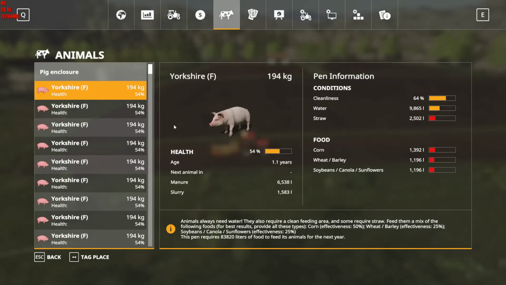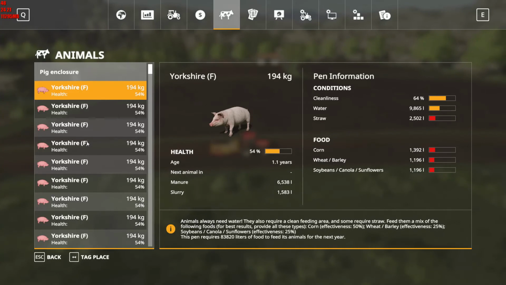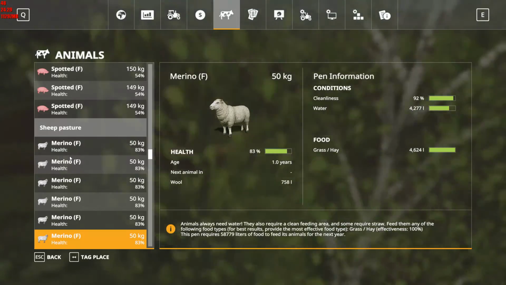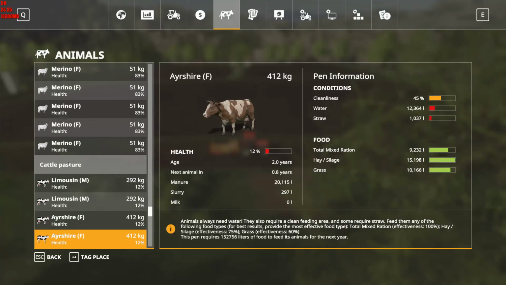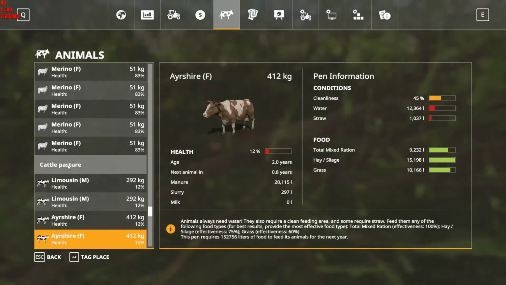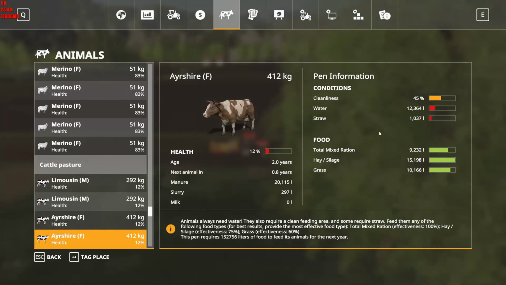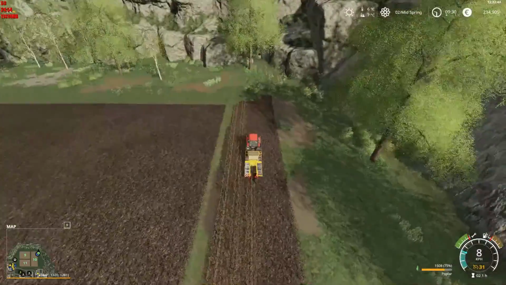So let's see how. Alright, the wee Yorkies are doing good. Doing good indeed. Let's get through all of them. Spotteds, the sheep. Perfection, hey? Alrighty. And lastly, the cows. And they're doing alright too. Lots of food anyway. They're good on water because I just gave them an entire tank. But look at that, 12% health. Do they need more straw? Do they not feel comfortable with their pooping situation or something?